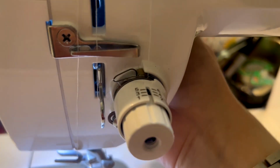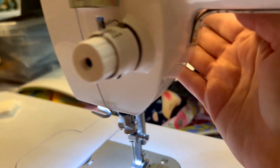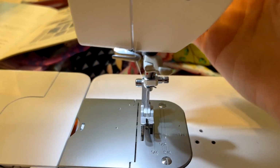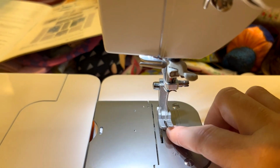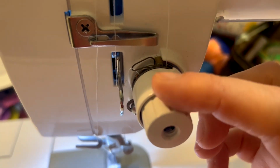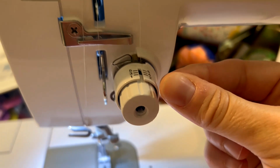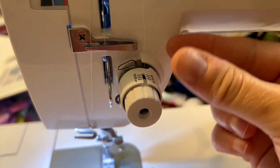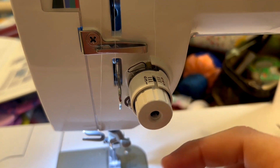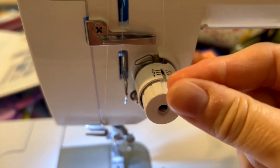So make sure when you thread any machine, it doesn't matter if it's this kind or the home machine, that your foot, you got a lever on the back. Where's my lever? I don't think it'll show it. But anyway, so you got your lever on your back. Make sure that your foot is in the up position. When your foot is in the up position, that releases the tension off. There's 2 little discs in here that pinch together when the foot is down. When the foot is up, it releases. And you want them released so that your thread can go down and thread between the discs so that when you put the foot down and you're sewing, you get the right tension on it.